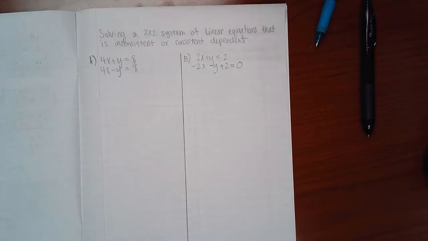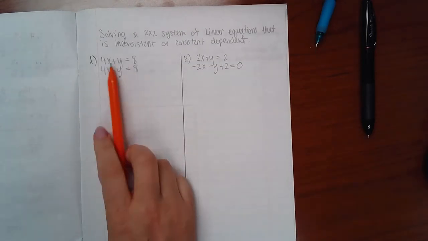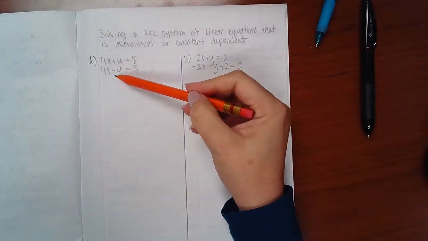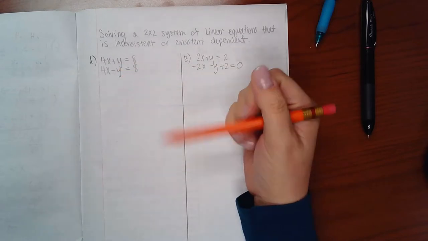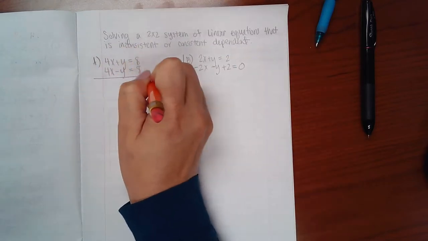Okay, these are special systems of equations. I would solve exactly the way I have done before, except you may end up with something happening - your variables may cancel or they may not. For example, here these are already opposite signs and they already have the same coefficient in front, so I would combine those right away.